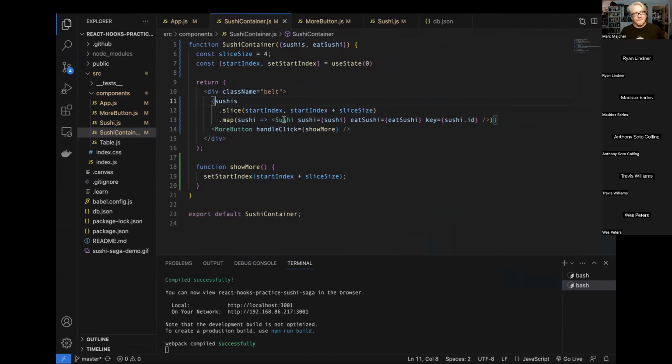is greater than 0, right? Greater than or equal to 0, I guess, because we want to be able to run ourselves out. So if the budget minus the sushi price is greater than 0, is that the right logic? That sounds right. Then we'll do this. Cool. I'm going to pull this back up onto one line just for reading's sake.